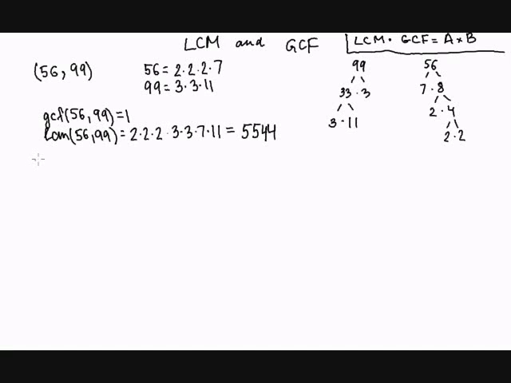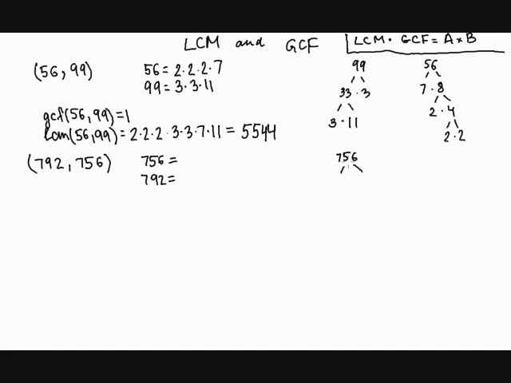Let's say we have the following pair, 792 and 756. So again, every time we have to find the greatest common factor or least common multiple, we have to start with the prime factorization. So we have to write the prime factorization of 756 and prime factorization of 792. So prime factorization of 756, well, it's a large number, so we have to apply some divisibility tests.